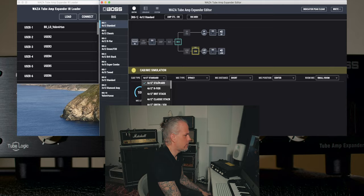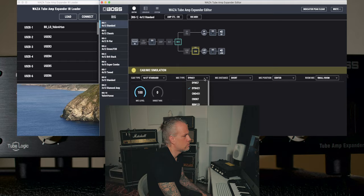Here you can choose cabinets. There's different cabinets and slots for your own IR. Combo, 1x10, 1x12, 2x12, 4x10, 4x12, and so on. You know, 4x12, I guess this is like a standard Mesa. I think this is an oversized Mesa. These are two different Marshall cabs. This is a vintage Marshall cab with greenbacks and V30s. And then you can choose different microphones, microphone distances, and so on.